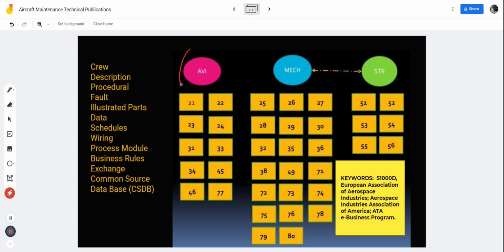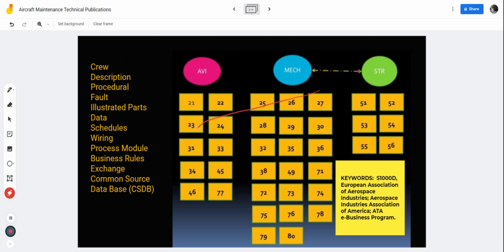Obviously, we have the different scales for aircraft maintenance engineers. You've got avionics, you've got mechanics, you've got structures. All these are related to each other. They're independent, but it's how they're being skilled and categorized for different systems as well. That's in the maintenance organization world.